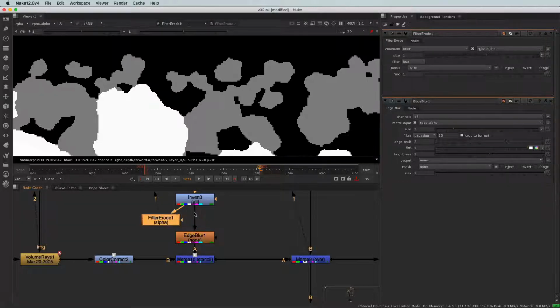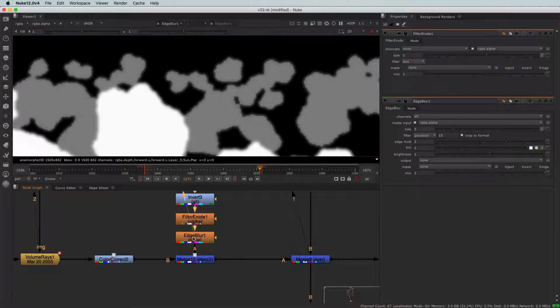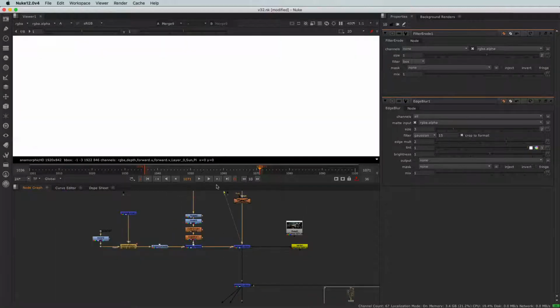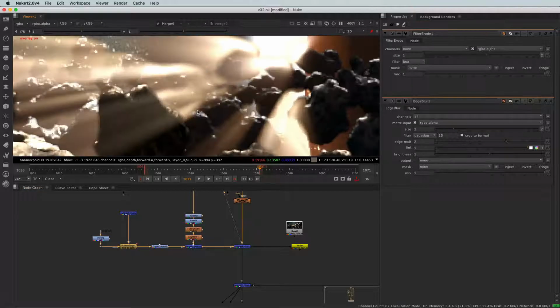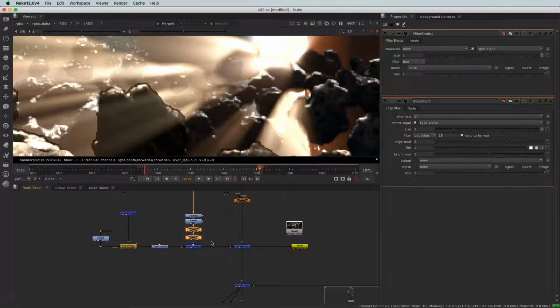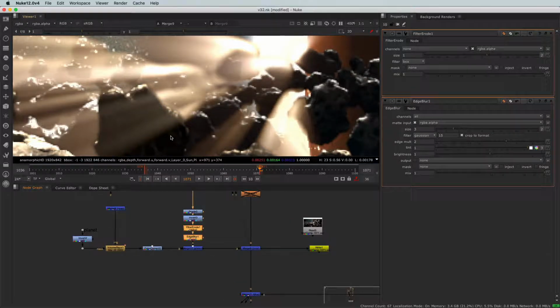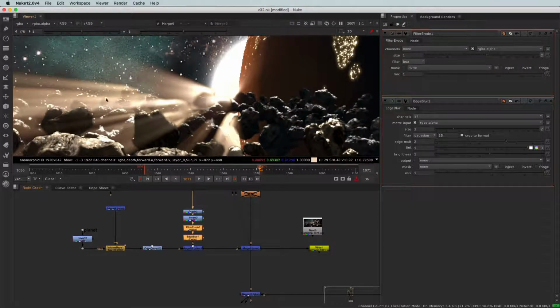So we'll connect that erode right before my edge blur. Now if I check things out, yeah, now it's way better. Now things are smoothed. We'll see in the next course about keying that we need to be careful while using those nodes, but in our case, it just helped to blend the light, so no problem.